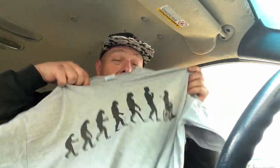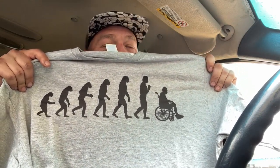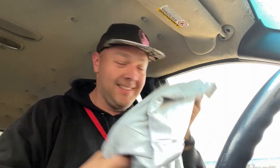And we also got a shirt. This one's pretty good. I'm definitely gonna have to wear this in the summer months when I don't have a hoodie on. That's great. And it's a size that fits. So it didn't say on the package who the stuff came from, so thank you whoever sent that.